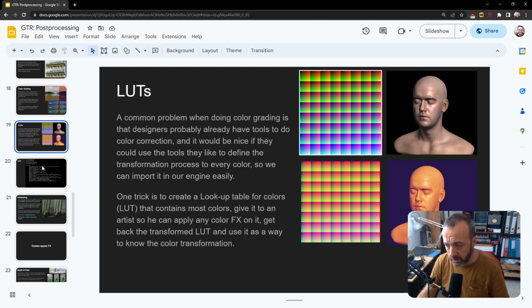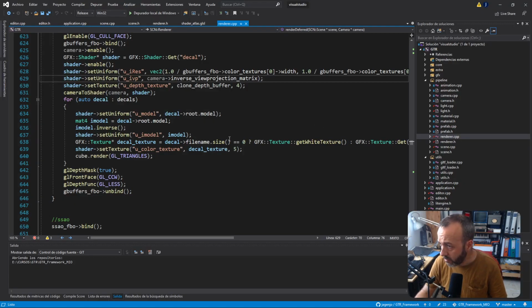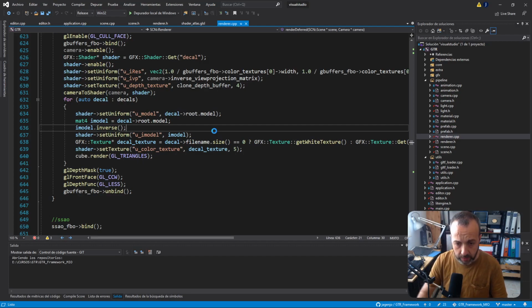Maybe I do a blur, and maybe I do the worst blur possible, because on the slides there's a better one that I want you to code. But I'm going to show you the worst one, and also I'm going to code the anti-aliasing using the motion blur approach, so you have a reference to work on that. Okay, so this being said, let's go to check what we have from the last time.